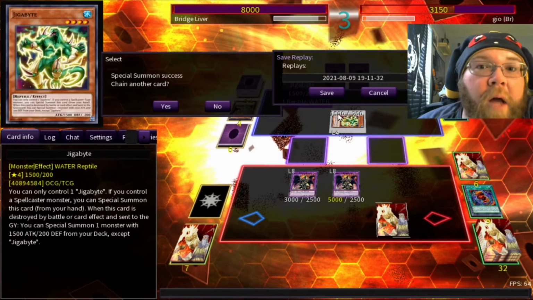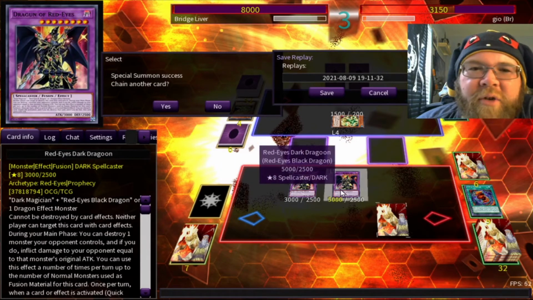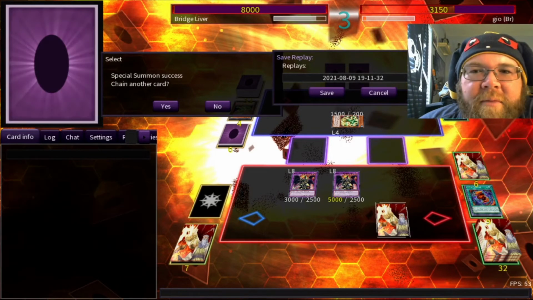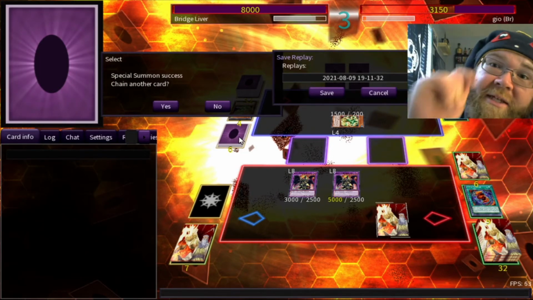Granted, he's probably running low on stuff, but yeah, he probably could have lasted at least one turn. But when you see double Dragoon, one of which being 5,000, that's a bit much to ask about. Especially if you're just playing Charm. Although, granted, he probably does have something. Or maybe he banished it. I have no idea. Regardless, that's another win.